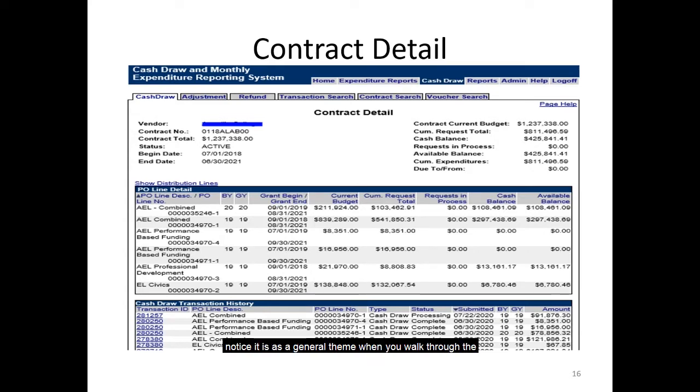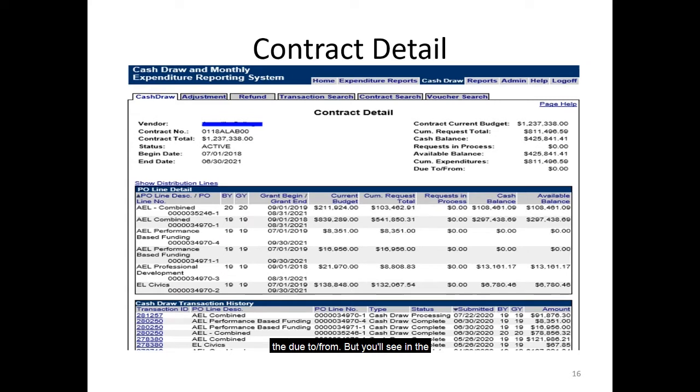And you'll notice as a general theme when you walk through the system that many of the pages have summary information at the top, including the contract number, begin and end dates, the current contract budget, which is the contract amount, how much cash has been requested to date, that sort of thing. In this particular case, it shows the cash balance, due to, due from, and some of the expenditure reporting tabs. It'll show the reported expended, the cash drawn, and the due to, due from.